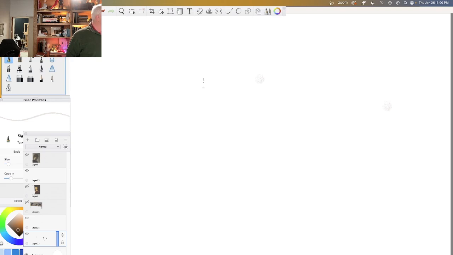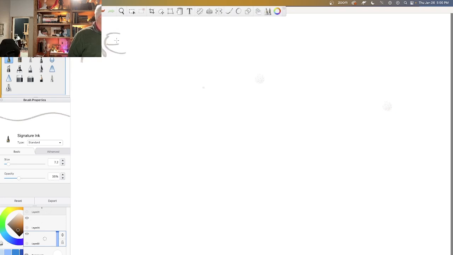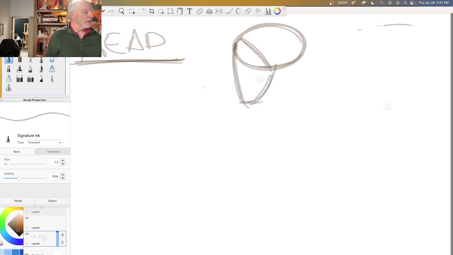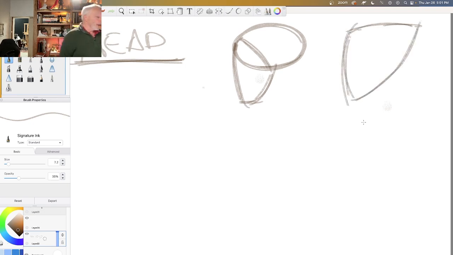So we're going to talk about the head again, because it's a big, big subject, as we know. And we need to break it down. Now, the head is made up of, as we found here, no surprise, two massive structures, the skull and then the face. The skull is this rounder shape. This face is this more mask shape. And they can be treated together or separate in all sorts of fun ways.